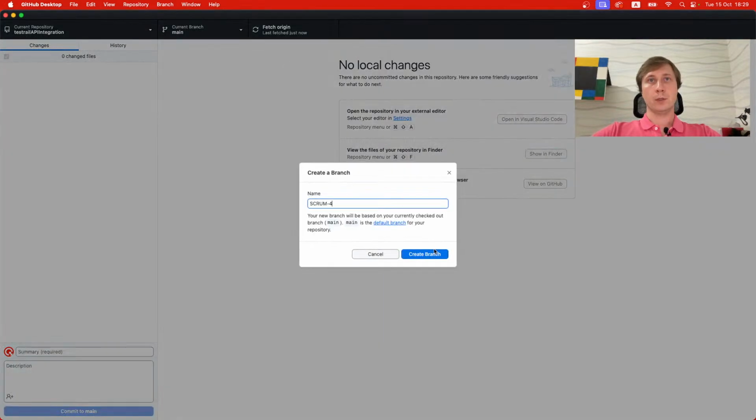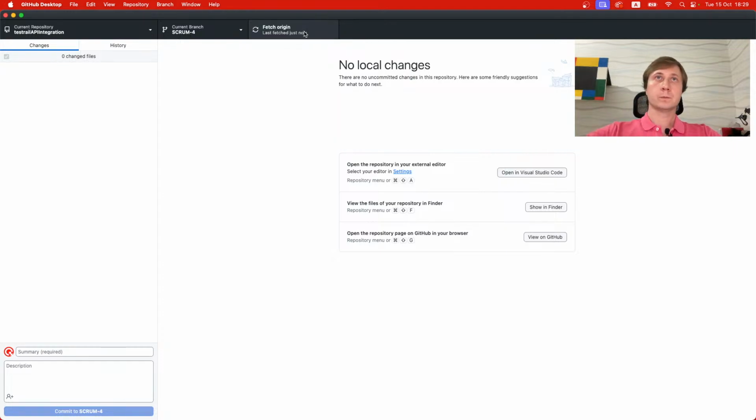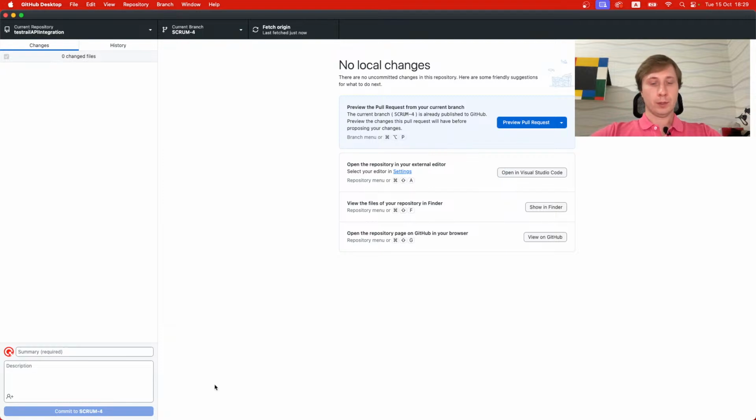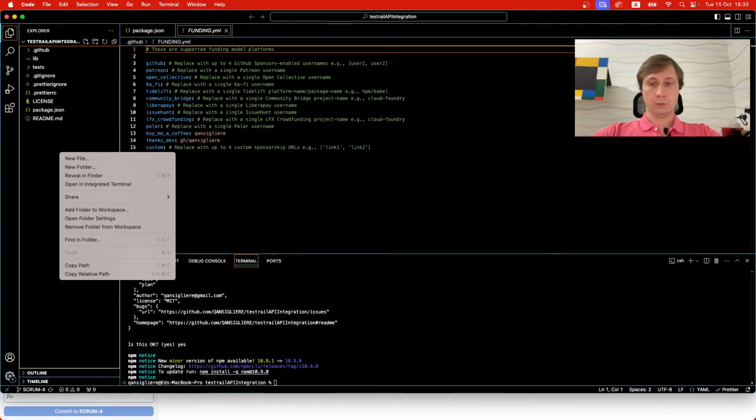Let's create a new branch. Let's call it the same way as the ticket name. Okay, what we are going to do here, we will create a new file.